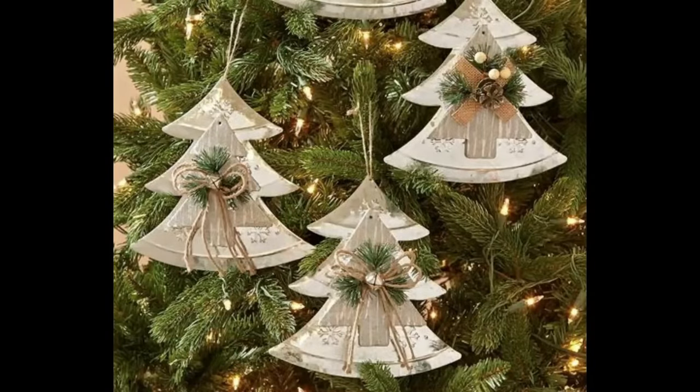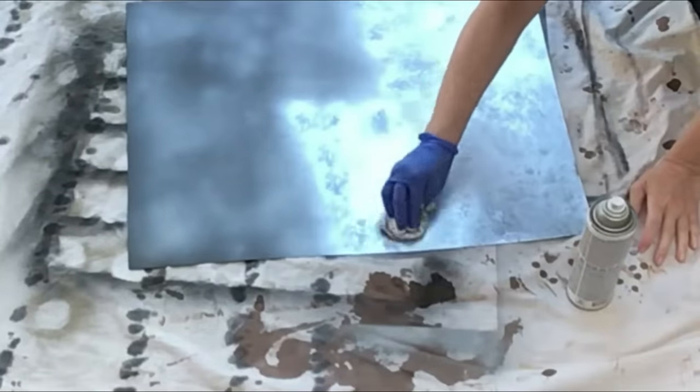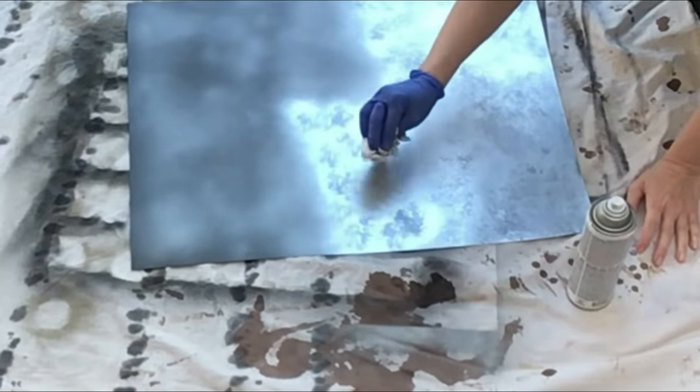Here is the online inspiration piece. They are oversized farmhouse Christmas trees. I think they are so cute. So I'm spraying some metallic silver spray on black poster board and blotting it off with a paper towel.